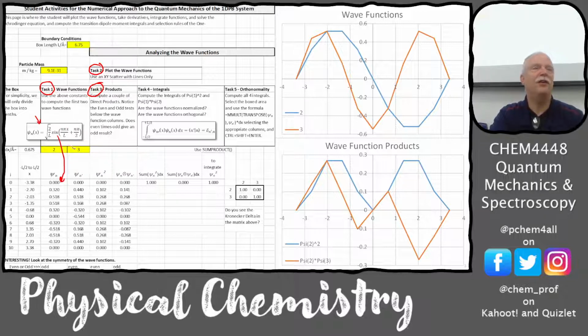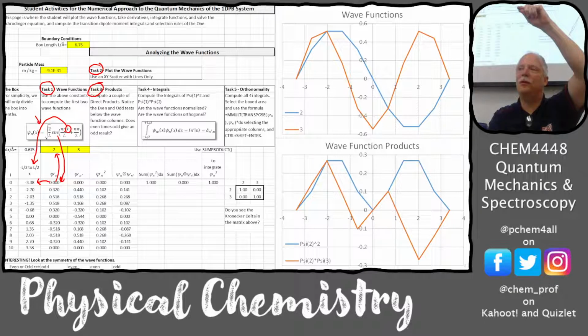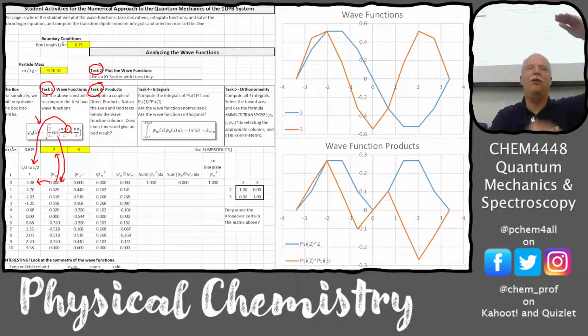And that's where you're going to use anchoring. If you haven't done the Excel Bootcamp lab, you need to go back and learn about anchoring. So this wave function is going to refer to the x-axis. So that's x. This x is right there in that axis. It's going to refer to the quantum number, so it's going to point up to that quantum number. And you're going to anchor the row, but not the column, so that when you copy that wave function over one, it's now referring to the quantum number above it. When you anchor the row, you can copy it down and it still looks at that row. But when you copy it over, it moves with the wave function. So be smart with your anchoring.